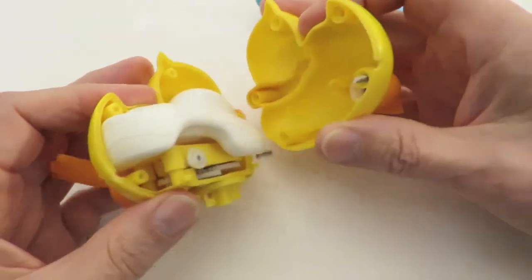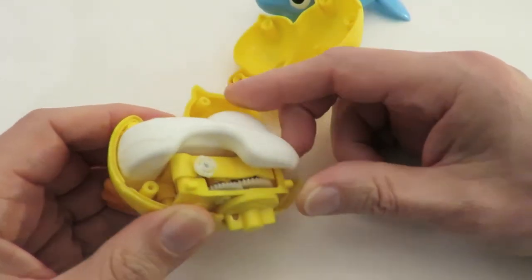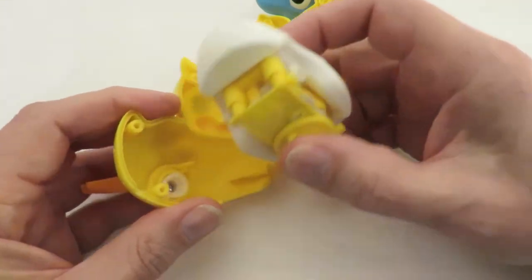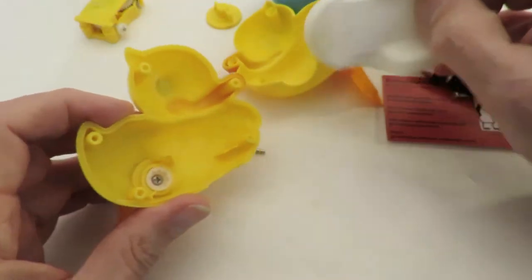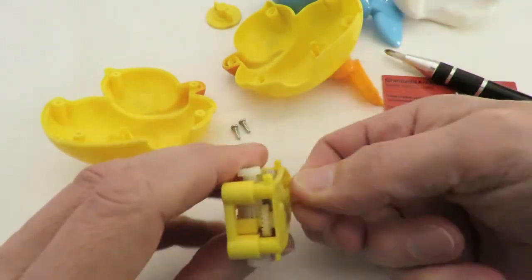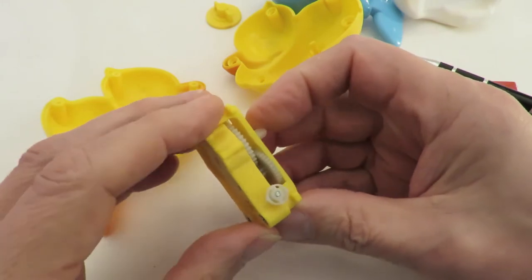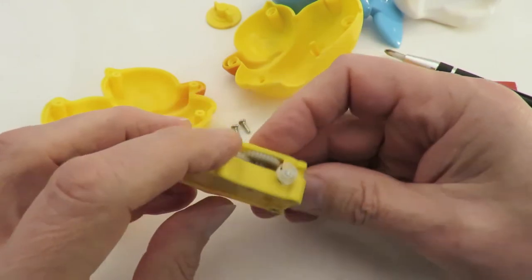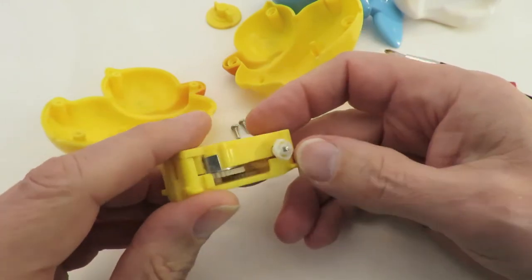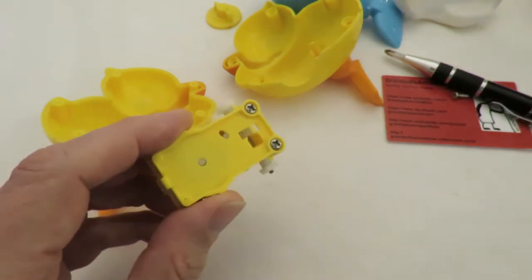Okay, what have we got? We've got a bit of foam to stop him sinking. And we got the motor. Well, that seemed to spin quite all right with no power on it. It does seem to be mostly plastic gears, which is why I was thinking I might be able to spray it with silicone oil.